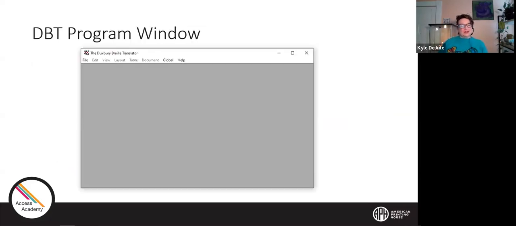And the computer will pop up a little waiting screen, but then give us the Duxbury program window. Please take a moment to appreciate, I said the Duxbury program window, not a file. What we see here is a gray open space, and no file name will be read by a screen reader.